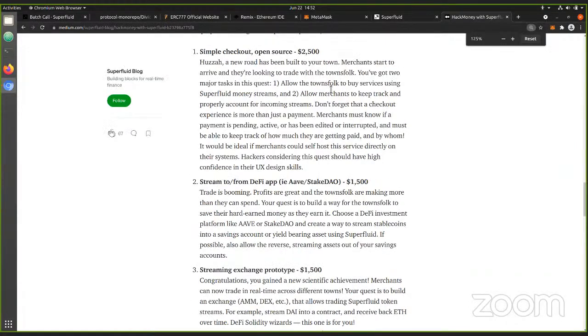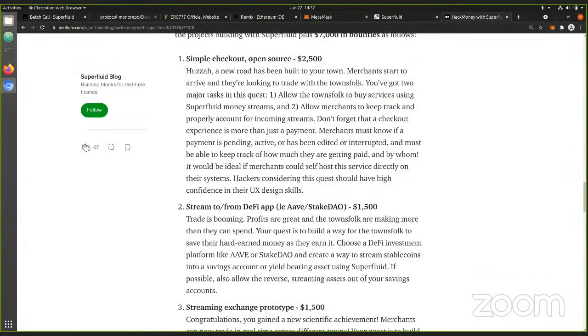Okay. Thank you. But I was really worried about that upper limit part. That if the item is $100, then the streaming should stop. So maybe I will build a super app for that. I have to figure that out actually.